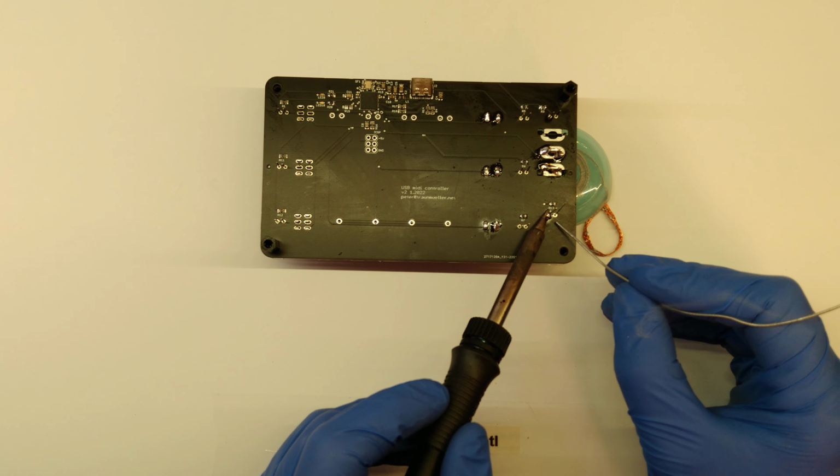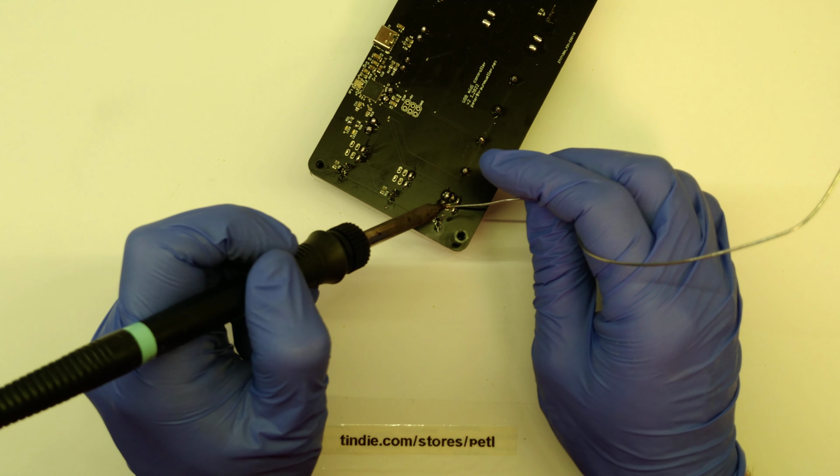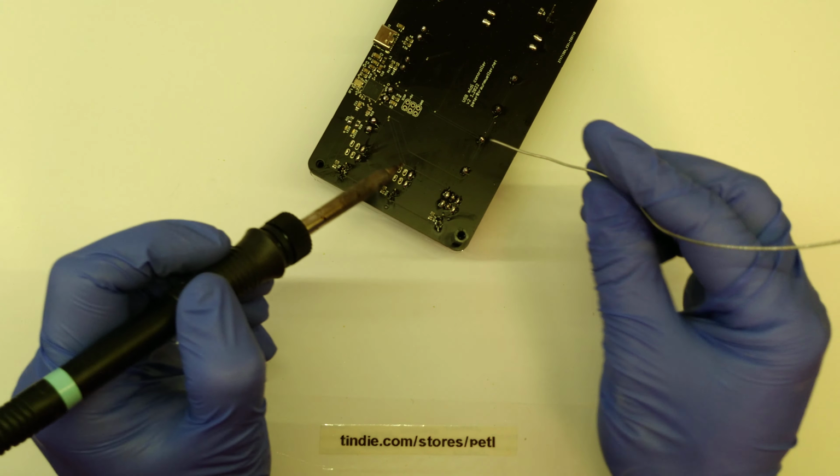I would always recommend testing the unit on a current limited power supply after soldering. This I'm going to show you later. So I have a bench power supply over here, which I set to 5 volts, and the unit should never draw above, let's say, 200 milliamps. That's the most you're ever going to see, even if all the LEDs are lit and you're pressing all the buttons at the same time and the microcontroller is doing really weird stuff. So that's why some kind of current measurement device for your 5 volt supply is good, because then you can immediately see if something's going wrong before stuff catches on flames or does something else that you definitely don't want to happen.